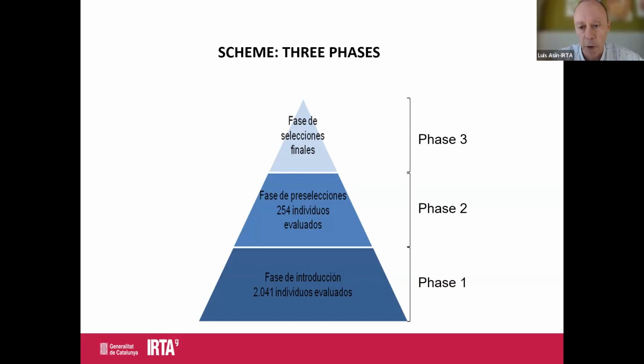But you can see phase 1, phase 2, phase 3. In phase 1, there is no repetition, just 1 plant for each genotype. In phase 2, we have 2 locations and 8 trees for each selection. And in phase 3, we have 2 cultivars and 6 trees for each selection.